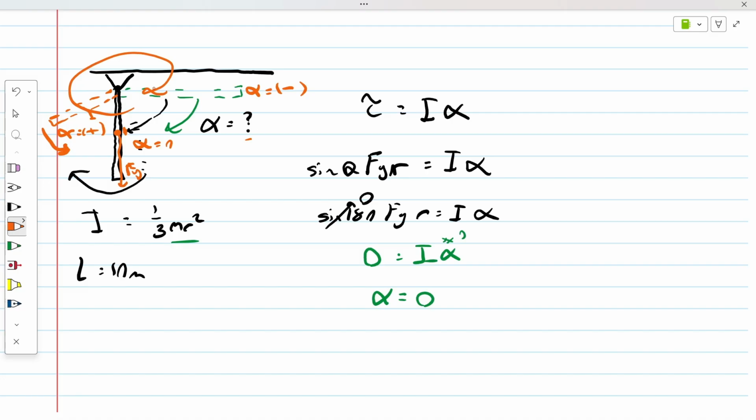But we know that doesn't happen, obviously, if you were to drop it, because gravity is now going to be affecting it in the opposite direction in terms of rotation, even though the force due to gravity is obviously not changing its direction. Just where it is relative to the pivot changes, and that's why your angular acceleration is going to change. And so that's why it's 0 in this case. Okay, so that's about rotation.